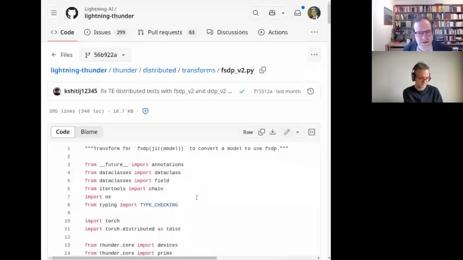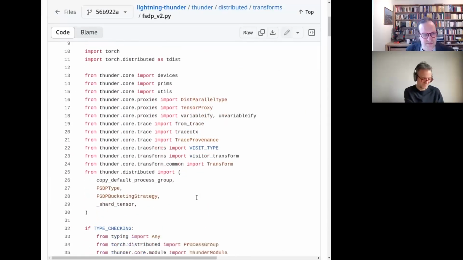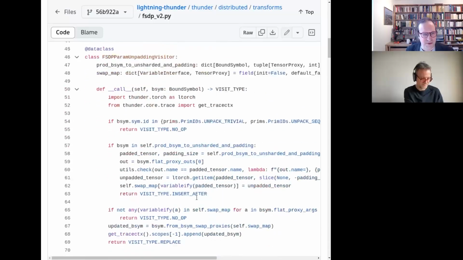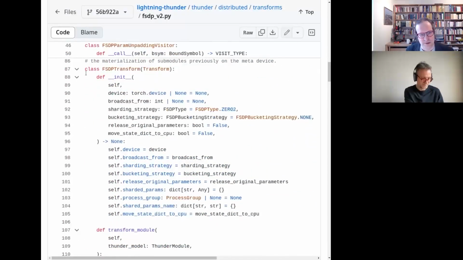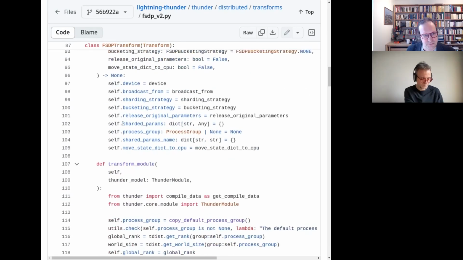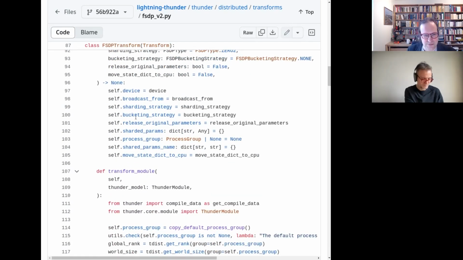So here's the transformation, and it is quite an elaborate one, but basically it's the transform class here, and it takes various parameters and also tries to get some things automagically, and then we have several parts.